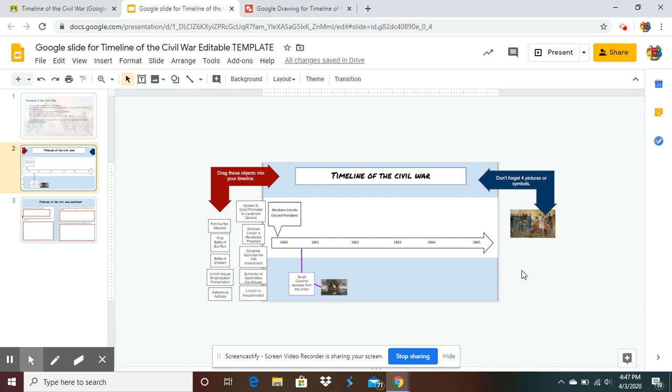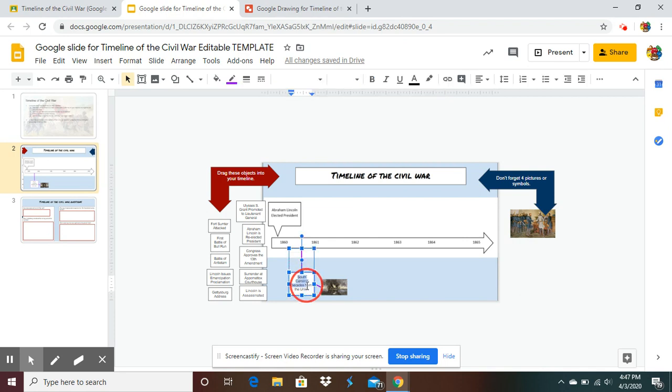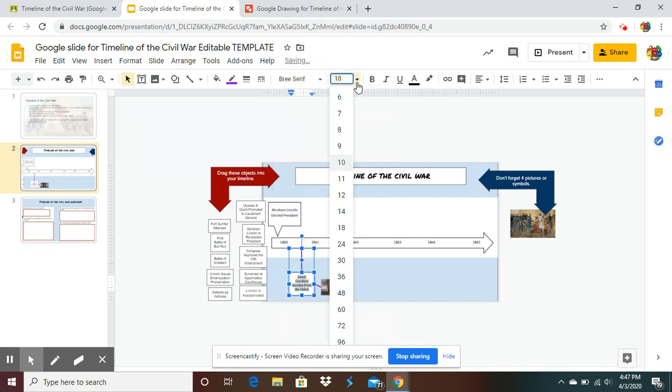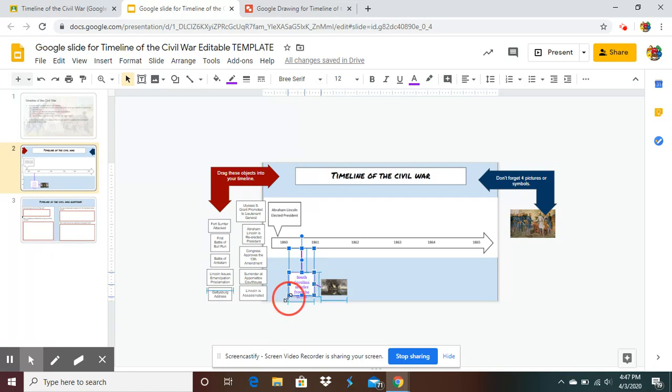Okay. So just to give it a little flair there, remember that you can change your font, you can change the font size, you can change the color as well. However, if you notice, it goes just a little bit beyond the box. So all you have to do is grab one of the little blue boxes and stretch it out. And notice when it moves, the text box moves, everything else moves as well. If you want to shorten it up just a little bit, you can move it back up. And there you have it.